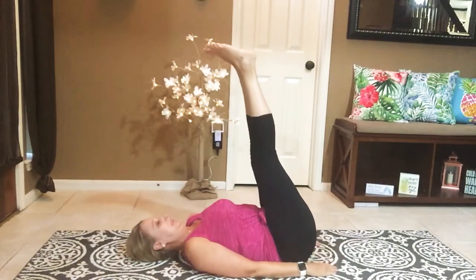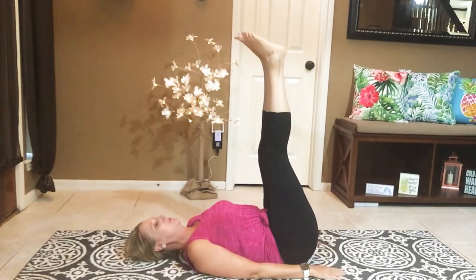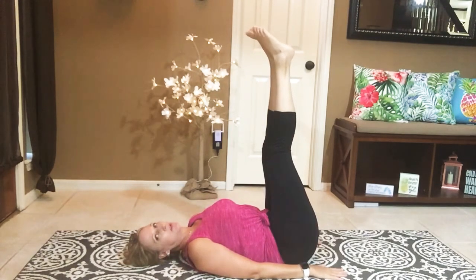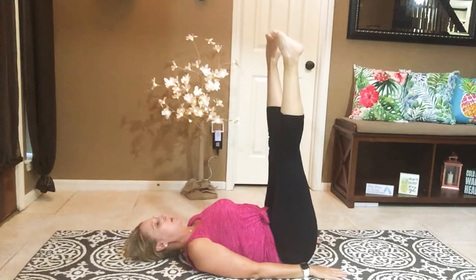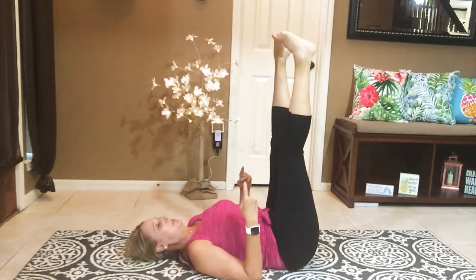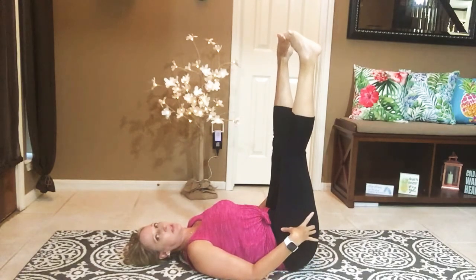Okay, lengthen both legs back up to the ceiling, resting your arms to the floor. Belly scooped in nice and tight. We're going to use our core. So this time we're going to rotate our heels outward with our big toes touching each other. So now we're going to have that rotation from your hip flexors again.